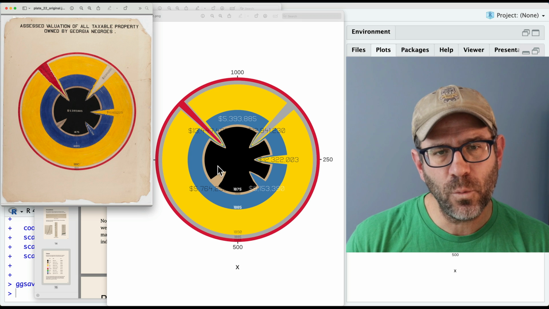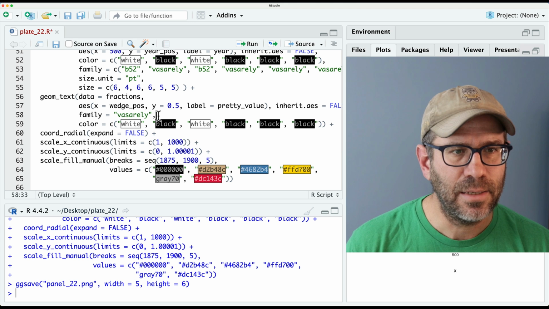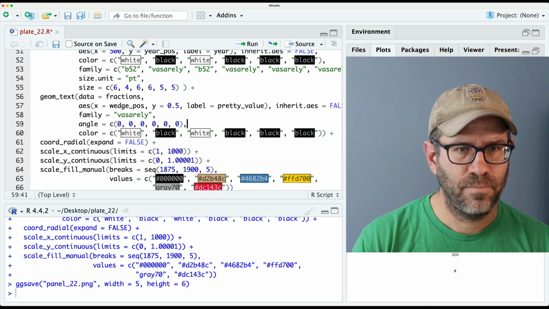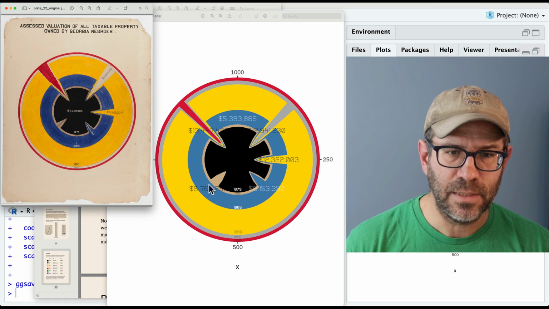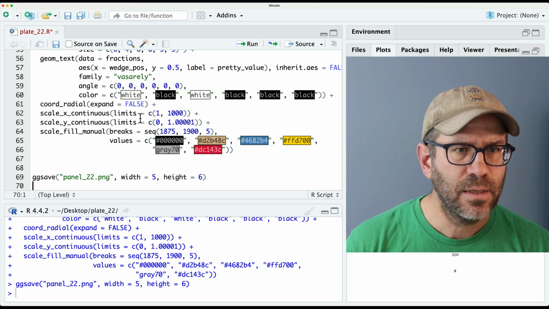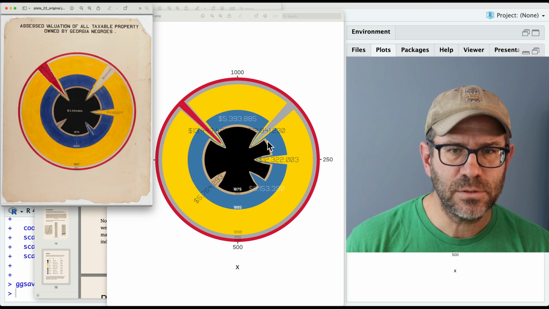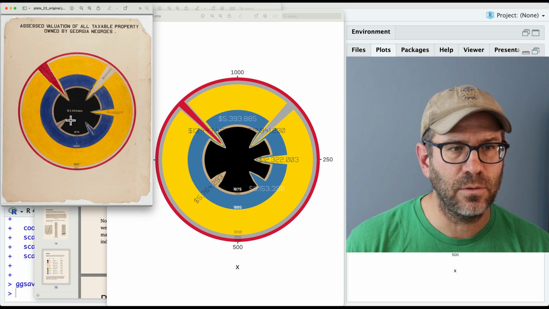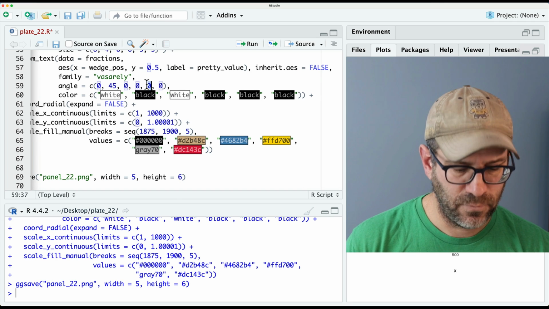Cool. I think before we place things vertically, we want to get the angle of the text right. Yeah. And in here we can do angle, and we'll do c, and I'll do six zeros to get us going. So the 1875, the first one is right. The second one is the 1880, and that needs to be at a 45-degree angle, I think. So let's go ahead and make that 45. Cool, that's right. And so also the fifth one also needs to be at a 45-degree angle, right? It's at the same angle as the 1881. So we'll go ahead and make that 45.